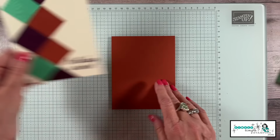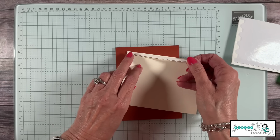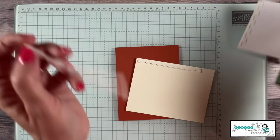Do you save your borders from your Stampin' Dimensionals? I love to use these, especially in a card like this where I've got a large piece of cardstock that I want to add all around my card. So here's my trick. You notice how I just snipped, right? I'm going to take the longest edge and I'm going to add it right here. Let's take the other one and I'm going to add it down here.